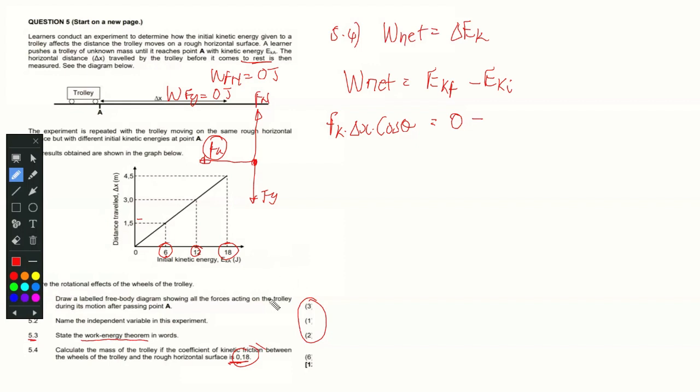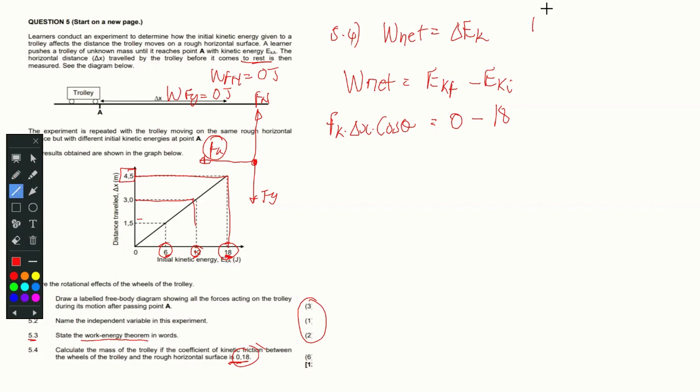So here we are much more focused on that one, which means Ek initially will be 18. Note that all of these values you are given here are initial kinetic energies. So if I use the 18, the 18 must correspond with the 4.5. If you decide to use 12, the 12 must correspond with the 3.0. If you decide to use 6, the 6 must correspond with the 1.5 for the distance. So if you take an initial kinetic energy, it must correspond to the displacement it covers. I think we are good on that part.